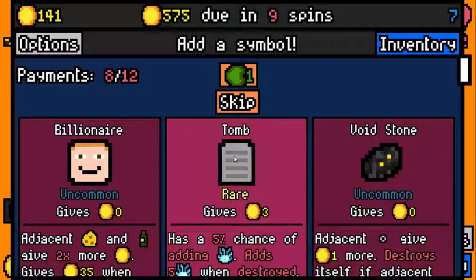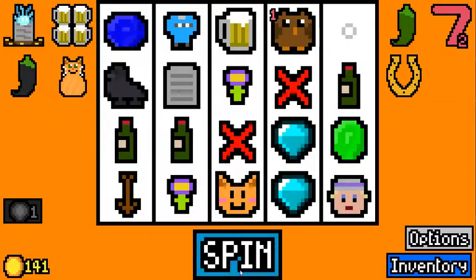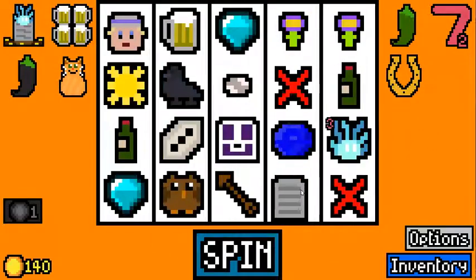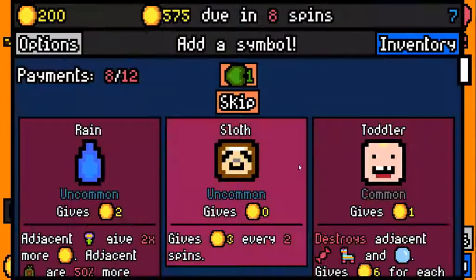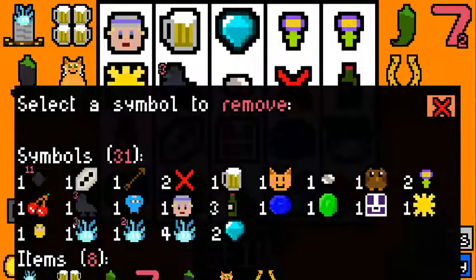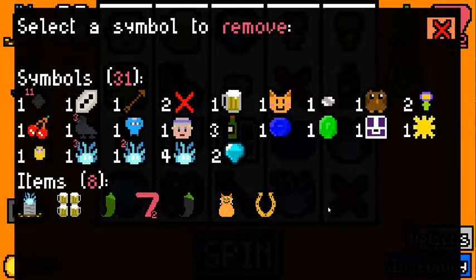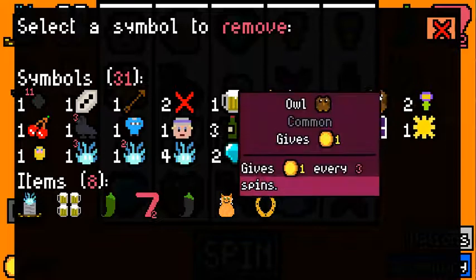Tomb is going to be good for us. It's going to break because of the grave robber, but it's going to give a lot of spirits, and that's going to be good for us on average. Not looking for rain anymore, and I'm going to remove, let's say, the owl first. I think right now the flowers are still a little bit better than the owls.